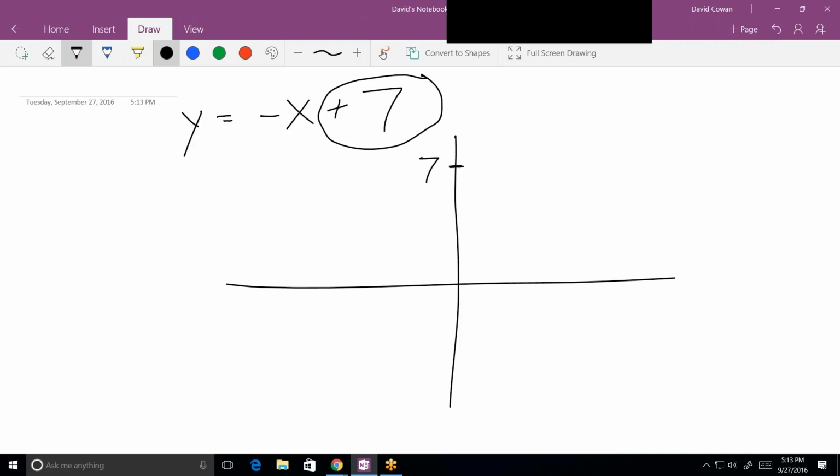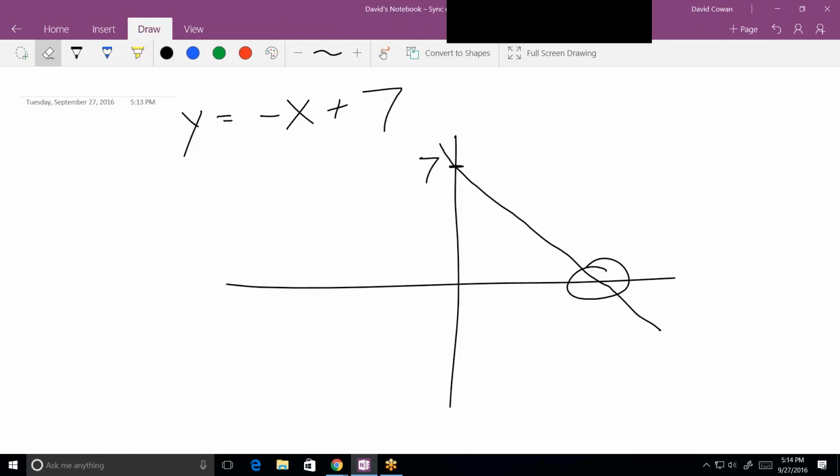Slope is -1, right? So this line goes like this. And they're asking, what is that point right there? Well, when you're talking x-intercepts, what is y? If you look at this graph, what's the y measurement when I'm crossing the x-axis? Very important concept in algebra. X-intercepts are where y equals 0, right? Isn't the y measurement 0 at that point? Yeah, and y-intercepts are where x equals 0.